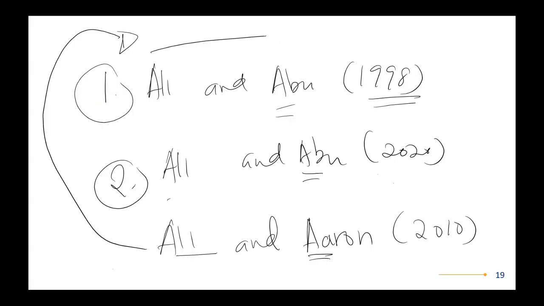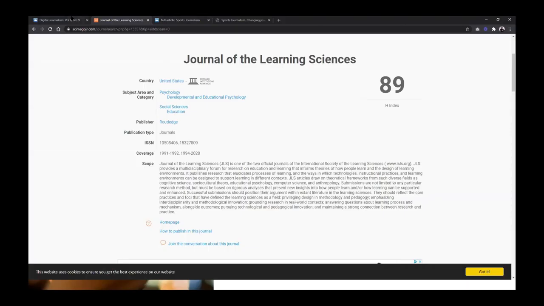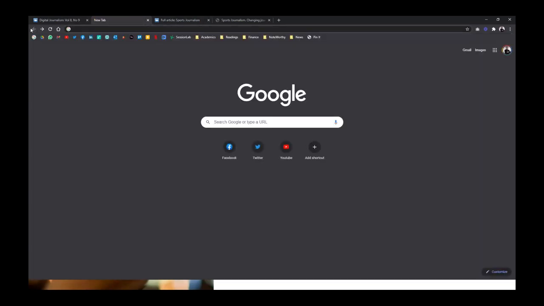But the APA citation or referencing format, it's always good to have that manual with you. Or if you don't have it, you can always refer to the link that I give you, because from time to time, you might want to check. In the Google Scholar page, they do have this function. You don't need additional software. I personally do not subscribe to any software for citation because I love to do it manually.